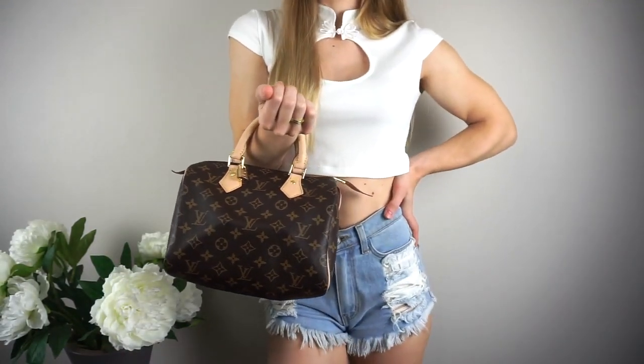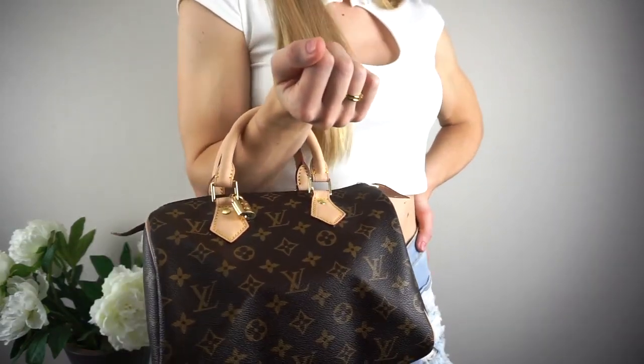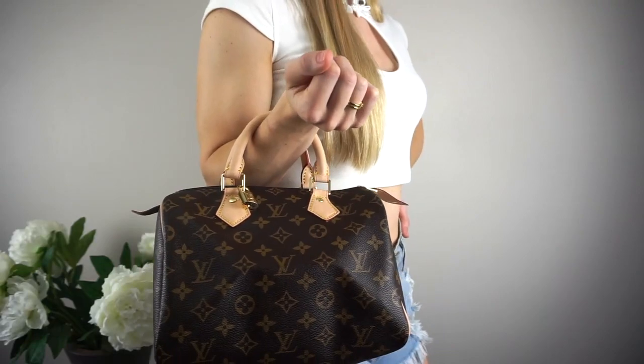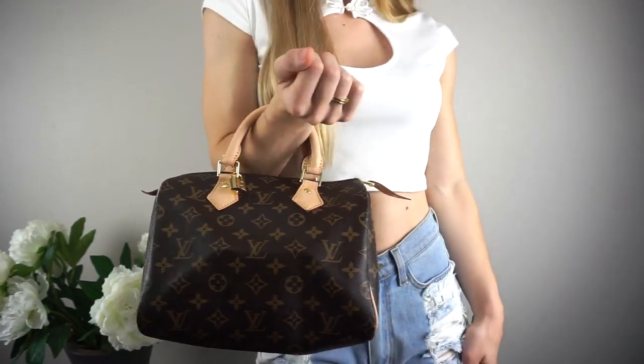Overall, I really like how this bag is so timeless — people were wearing this bag 20 years ago and to this day it is so popular and goes with so much. I definitely adore this bag and I think it's going to be my most used bag, because it's just going to go with so so much. That concludes my review of the Louis Vuitton Speedy BB25 — I hope you guys really enjoyed this video.